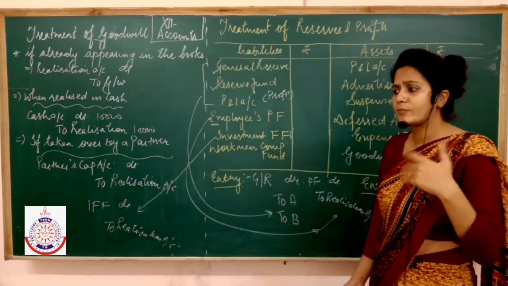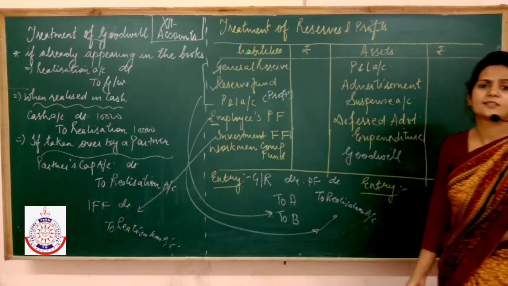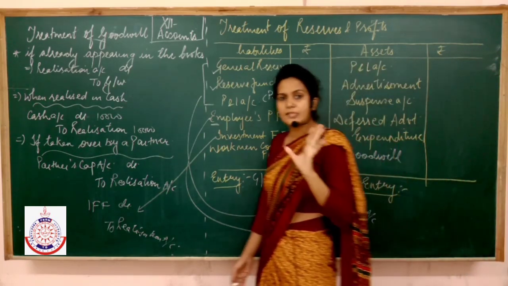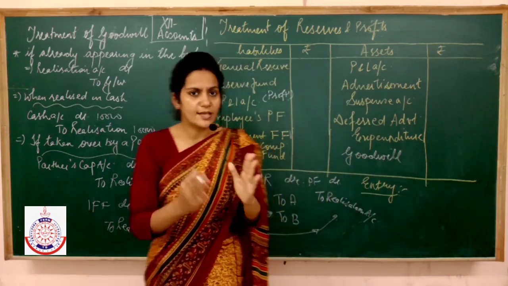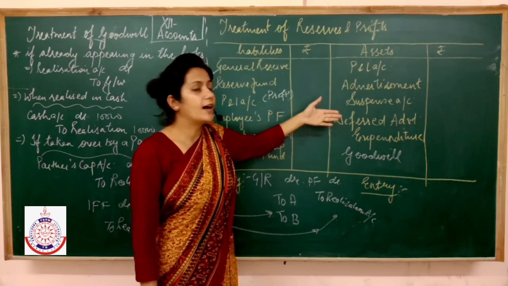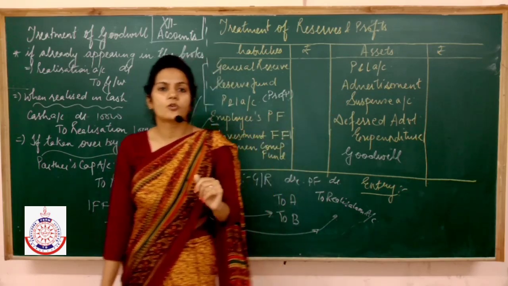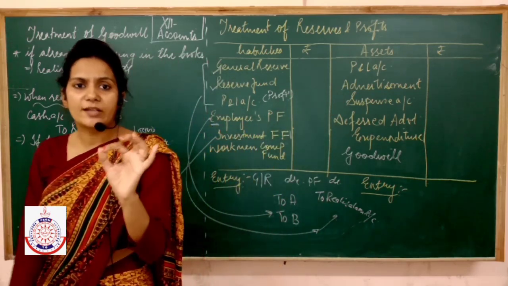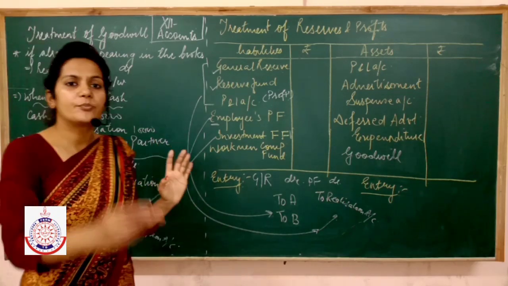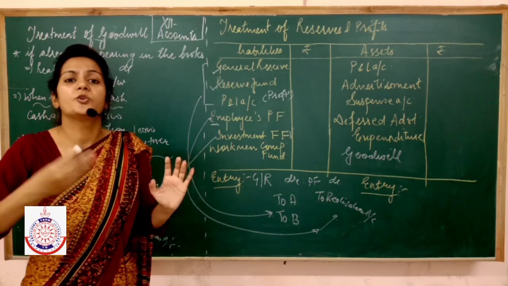I hope that you remember this concept, you have already done it in class 11, students. If you are maintaining a provision for depreciation account, it simply means that the assets which are showing in the balance sheet are at their gross value. Gross value means you haven't subtracted depreciation from it yet. Instead of subtracting the depreciation year by year, what are you doing?